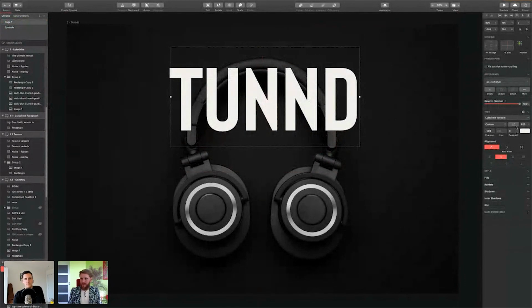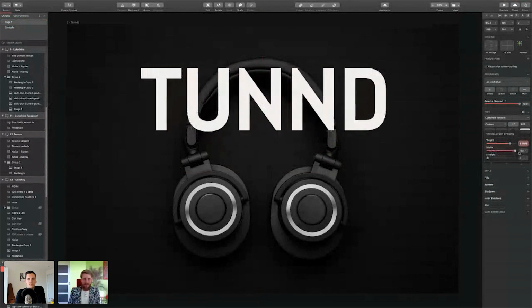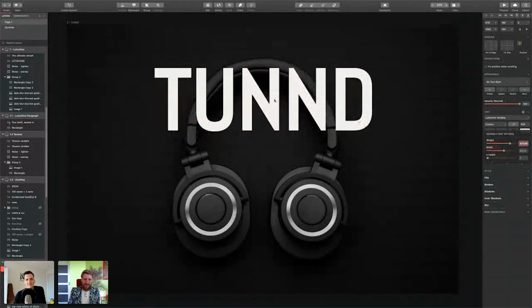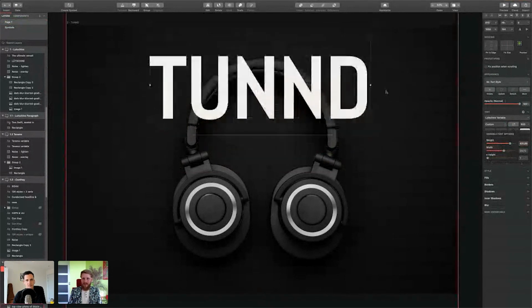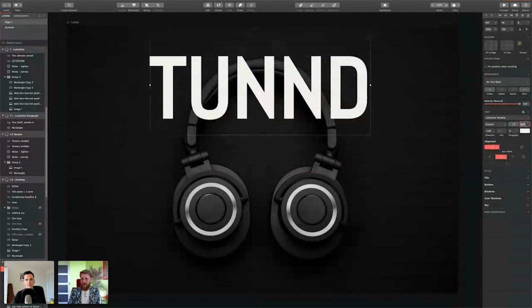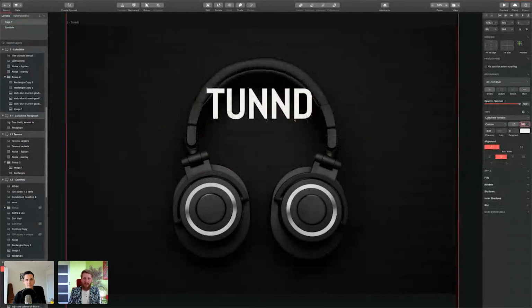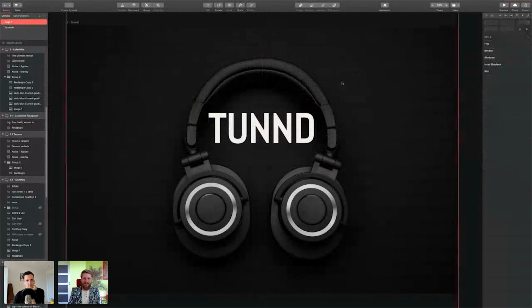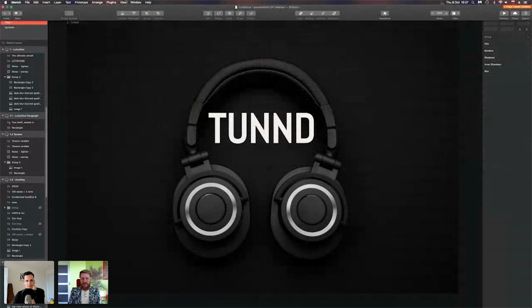And now what we can do with this is, of course, we can use our variable functionality and make this, X height doesn't do anything because we have uppercase letters. Mm-hmm. So you can change the proportions, but first, I would like to dive into different features of this font, because I also prepared a lot of ligatures. Ligatures are connections of letters that make a good graphical impression. And in Sketch, we have to go to our OpenType features for the font. These are our advanced features that we can use in design software.